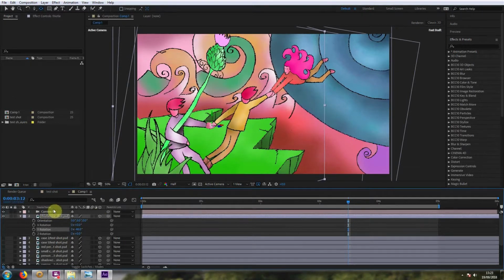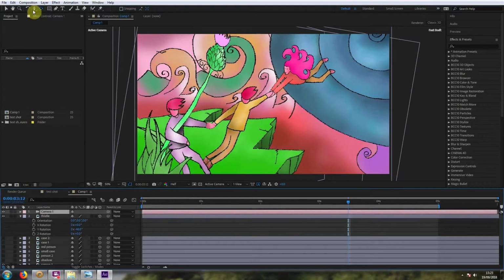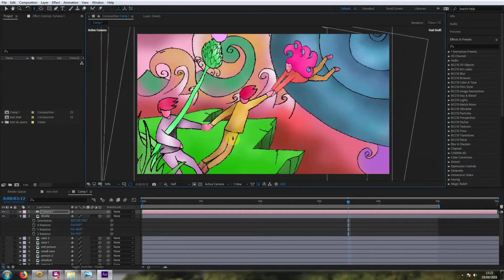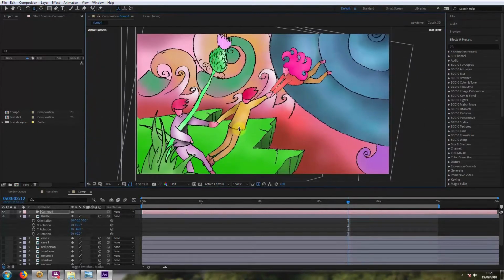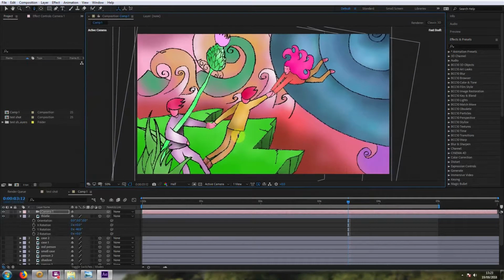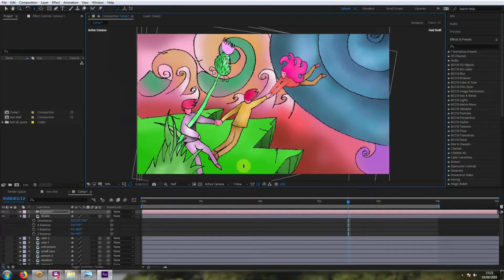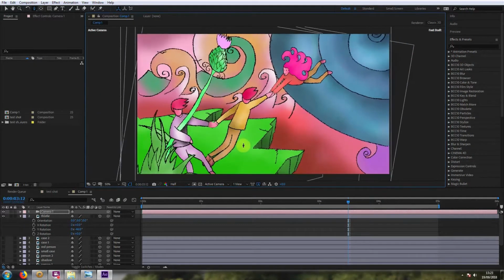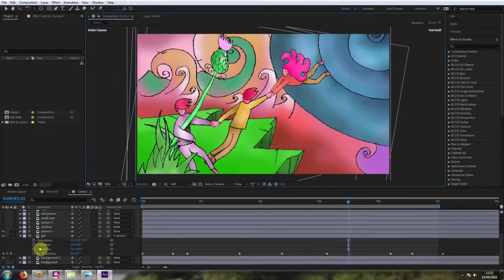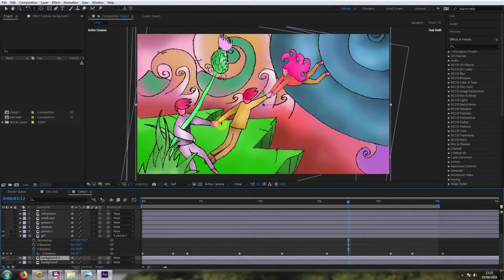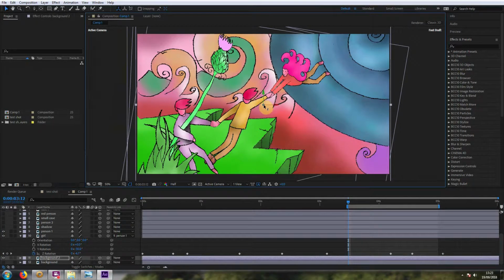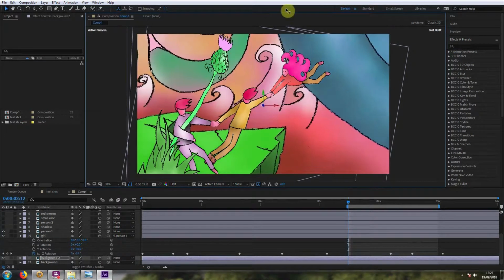And then what I'm going to do is test the camera. I quite like that. Now the background is actually too far away, I think, because it's not really moving when I do that. So I'm going to select the background. I'm actually going to move it closer. So the way I do that, select it, go to Z, and then hold down Shift and move it towards the image.